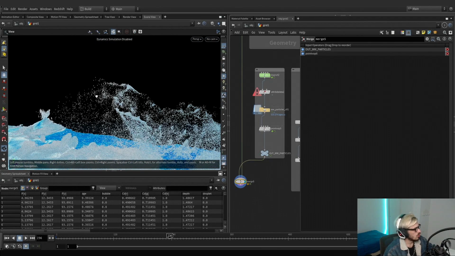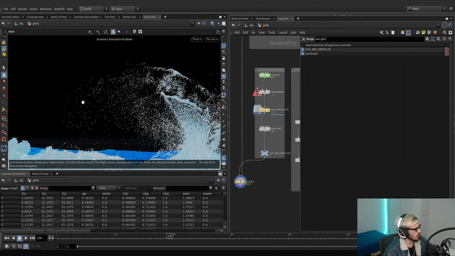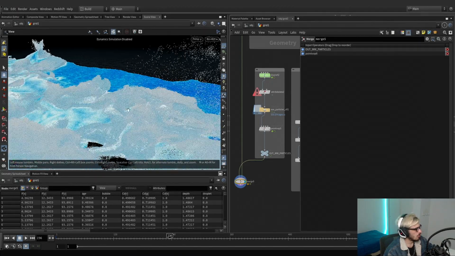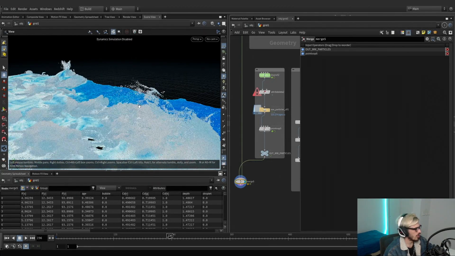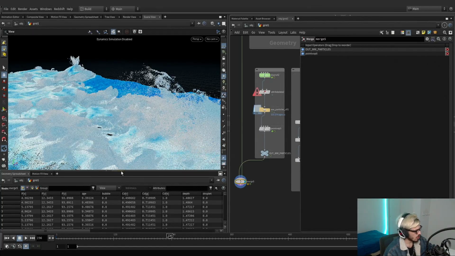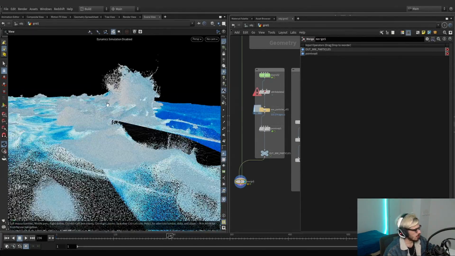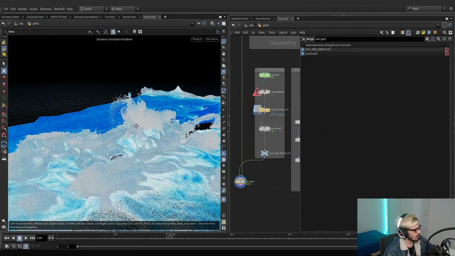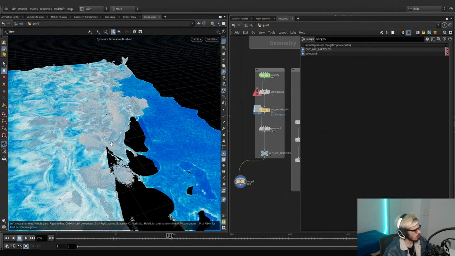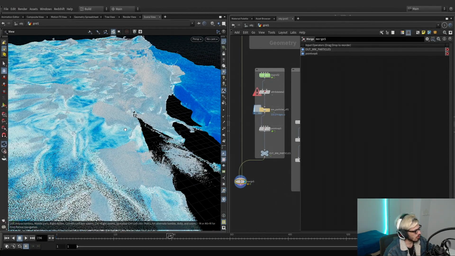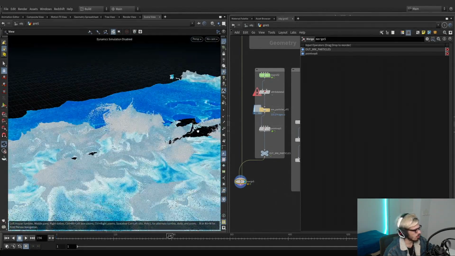I would like to have maybe more particles here, but we can post-process this, or we can just spend more time on simulation. Remember, this was made on a Threadripper, on a 3970X, and it must have taken around, combining both simulations, 6 to 7 hours to simulate.